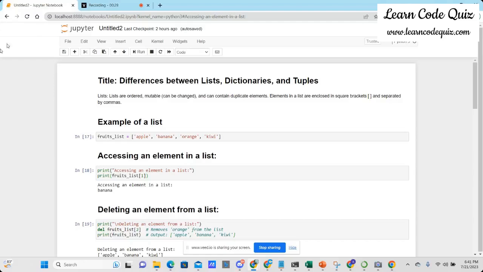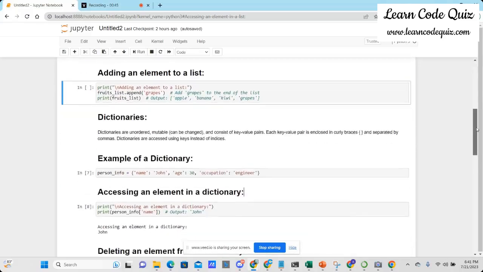So, for example, if you see fruits_list, which has square brackets with elements separated by commas, then you know it's a list.